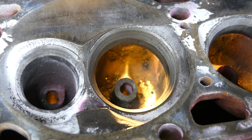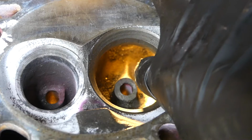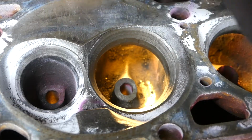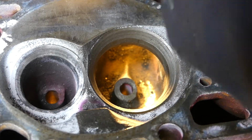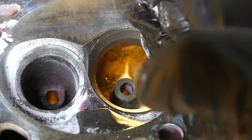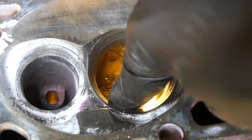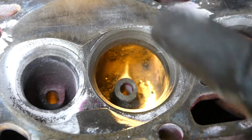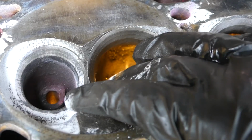Again, when you're narrowing the guide, you gotta go with the direction of the flow. This side of the port is where the majority of your airflow is gonna come around and swirl towards the valve. So again, air is coming through this side of the head, right? And then comes around, through the side of this port, and swirls around as it comes out from under the valve, going towards the spark plug.